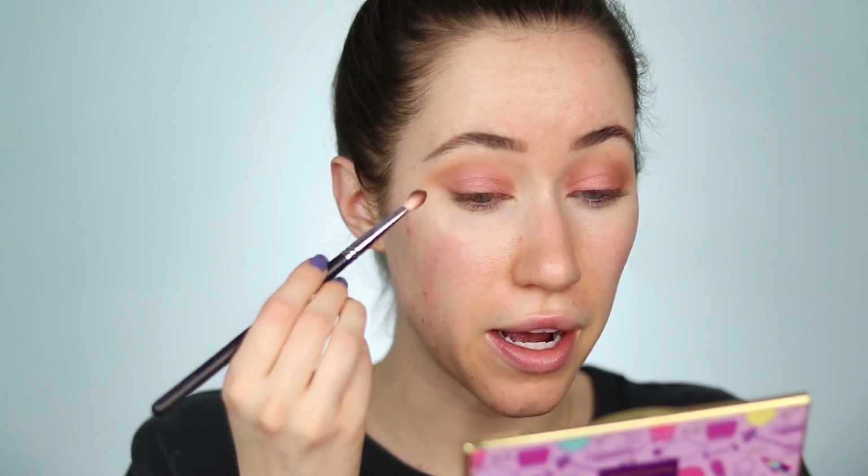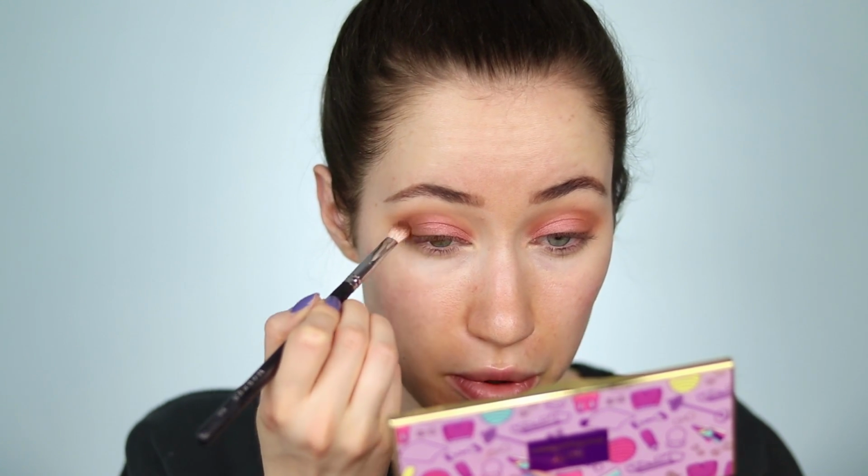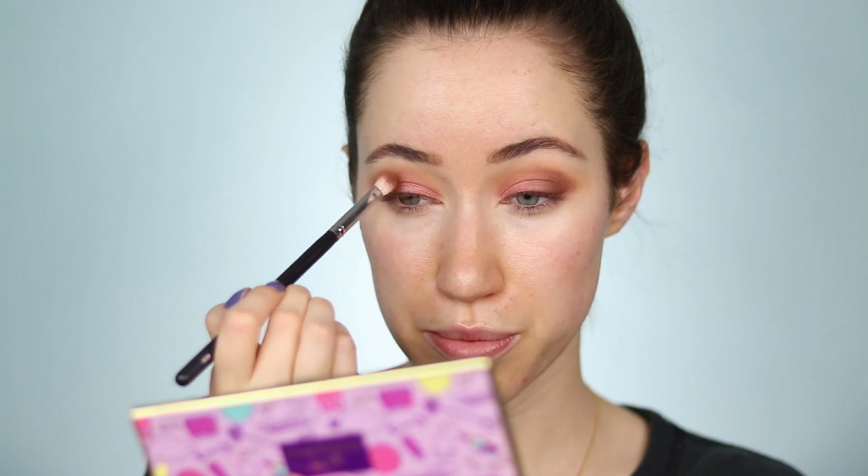I'm going to take the darkest shade in the palette called Reps. It's just the dark brown. And I'm just going to go ahead and kind of deepen up the outer corner even more. And I'm kind of taking what's left on the brush and bringing it in toward the crease a little bit just to deepen that up.